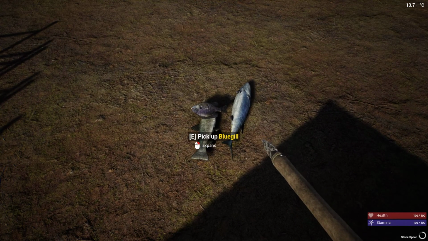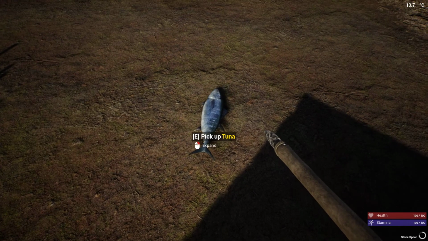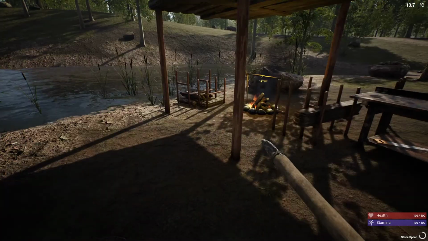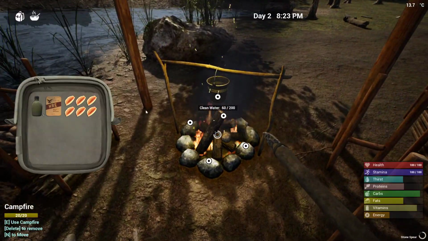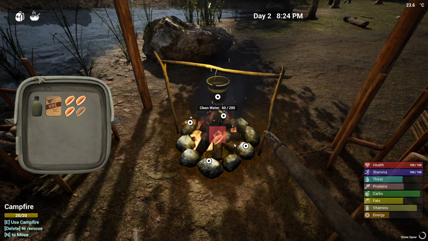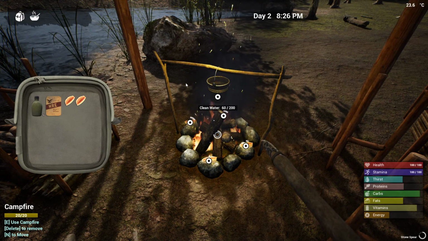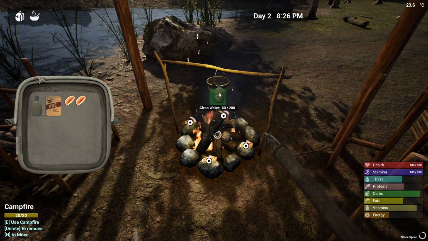We got one of each. We got a bluegill, that gives you one. Trout gives you two. And tuna gives you 3 fish. So let's get that. Oh, maybe bluegill gives you 2. And we'll grab our clean water.